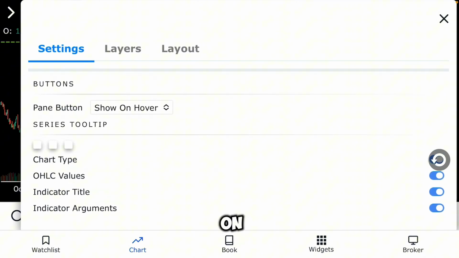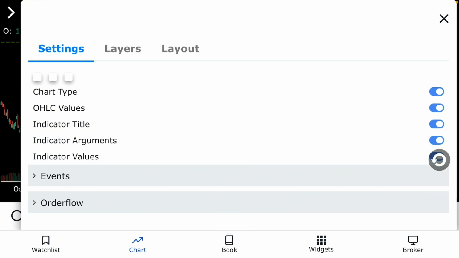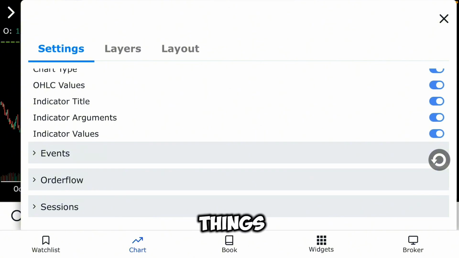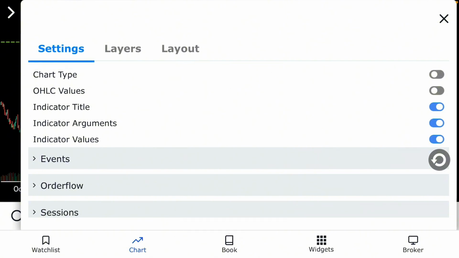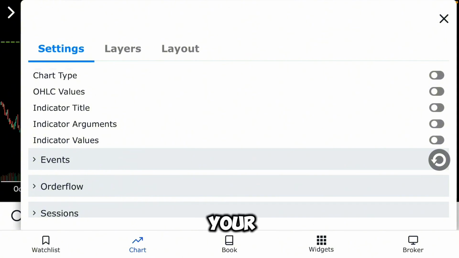And then when you're on legend, you see here on chart type. Everything you see here, once you switch off these things, all the ratings that are on the chart are going to disappear. Most of them. So like here, chart type, you switch it off, you switch off these levels. And if you have an indicator, if you switch this off, the title of your indicator will go off. Even the values of your indicators will go off if you switch all these things off. So your chart will be clearer.